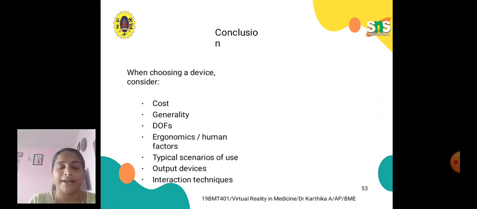In conclusion, we have discussed trackers, navigation and gesture devices as input devices. But when choosing a device, we have to consider the cost, generality, degrees of freedom, how far it can move, ergonomics or human factors, typical scenarios of use, usability of systems, user performance, output devices, and interaction techniques also.